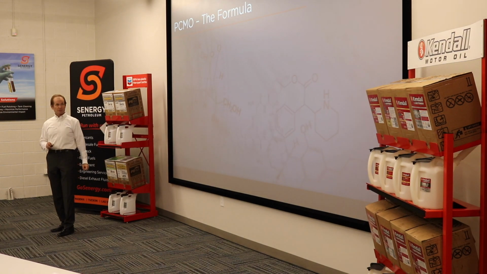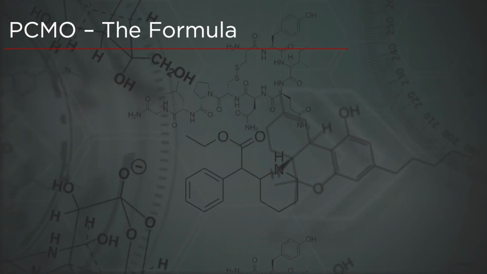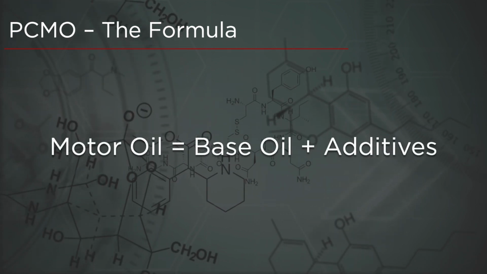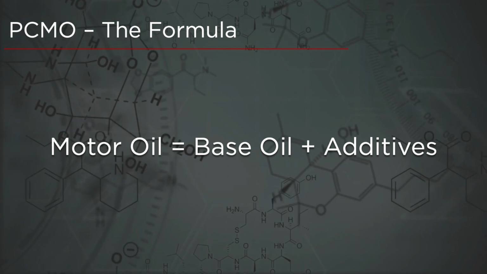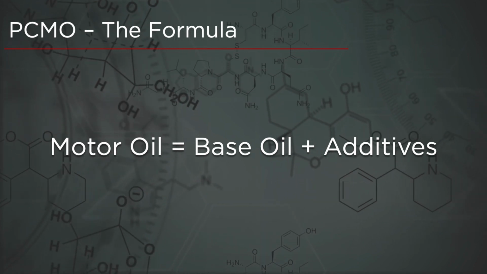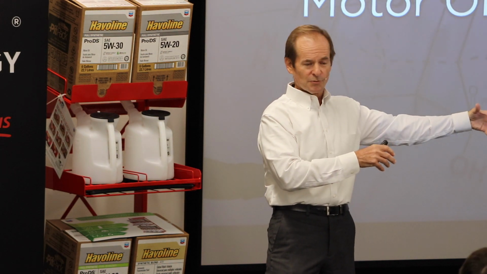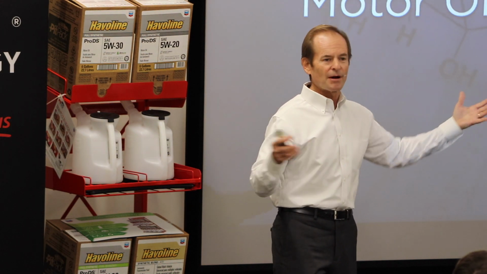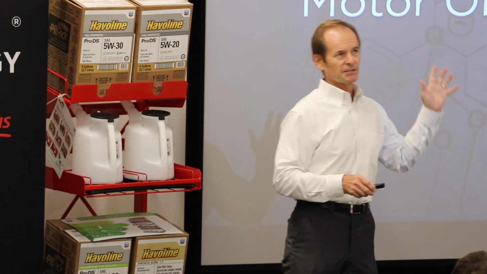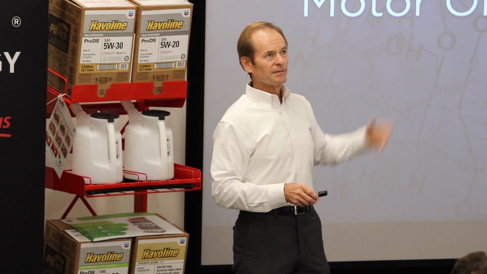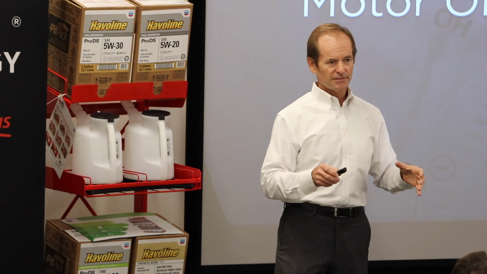And we're going to talk, as we usually do, about the formula, how you make a passenger car motor oil. Pretty straightforward stuff. A motor oil is a base stock plus some additives. A base stock is the wet and slippery stuff. That's the body of the stuff. The additives are things we put in, usually to enhance some property of the oil, sometimes to stop it from doing something we don't want it to do. It's a pretty basic formula. This is true of motor oil. This is also true of ATF. Use a base stock and an additive.